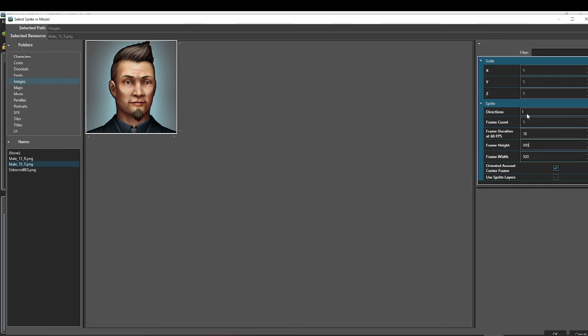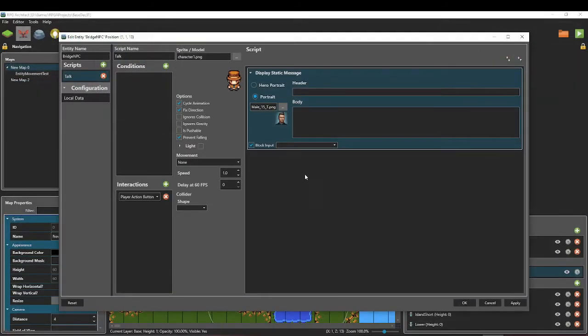But in this case, we just want a single frame, single direction image. We get that placed in there, and we tell it this is Guy. So the person's name is Guy, and hello, this is a test, exclamation mark.